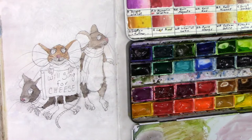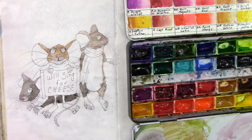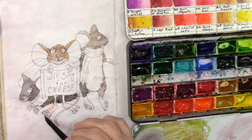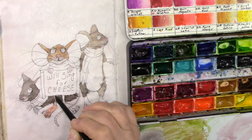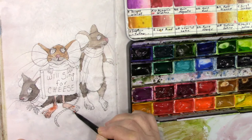I'm going to do their feet in maybe a sienna, well, maybe some of that Quin Red with a little bit of that dirty color. I want it more on the orangey side though. Kind of give it a little bit of a skin tone. And I'm going to do their little toes. And up his leg. He doesn't have fur on his leg. I got funny toes on these guys too.